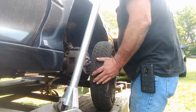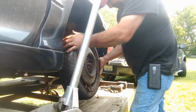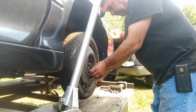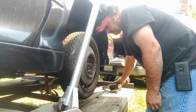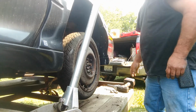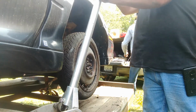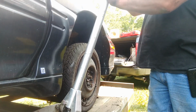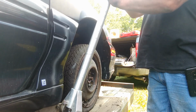Some old scrapper jumpers. Junkyard's gonna be like, why you got all them wheels on there? I'll be like, well, I have to get it on the trailer somehow. That's gonna be my excuse. Although I drove it on the trailer with the old wheels. I got her. It's good. So we're all done crunching for now, unless I want to get them wheel bearings out of there. And I might come back and get those.